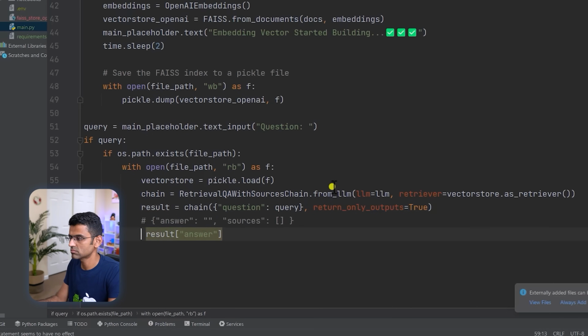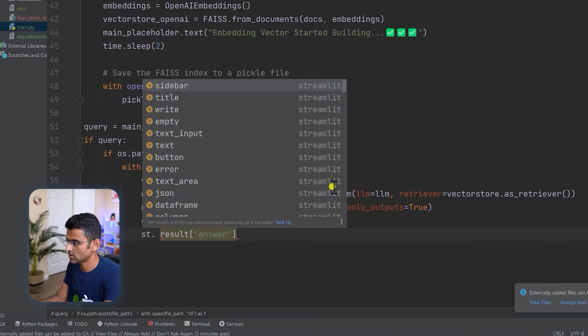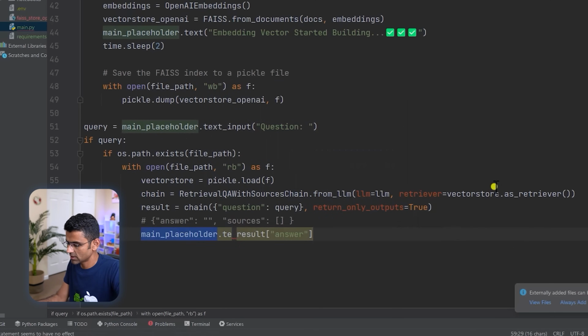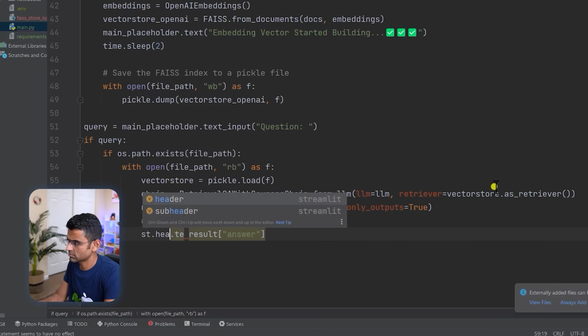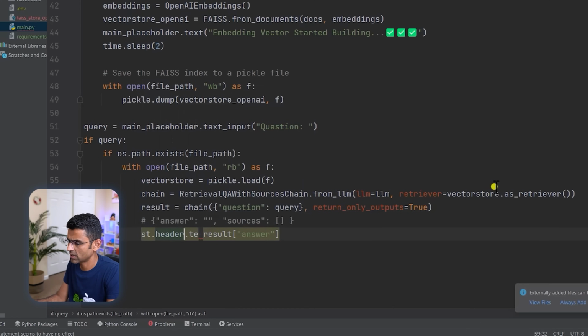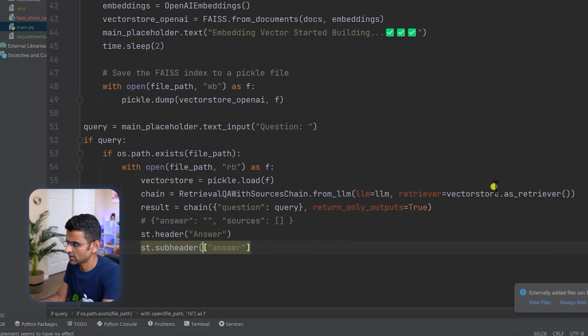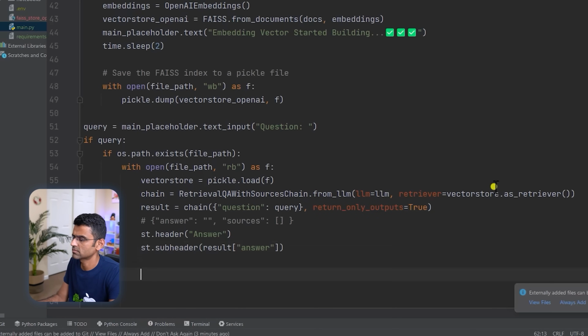We need to display that, right? So st dot, or main placeholder dot, you know what, I will just use st dot header here and say here is my answer, and then st.subheader, and that subheader will have result answer. Okay, so let's try this much so far.